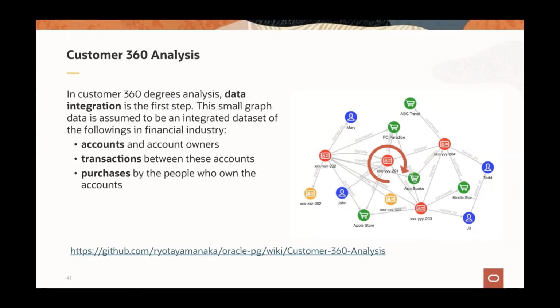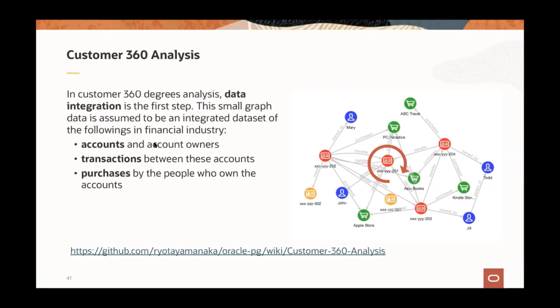Well, let's say this small graph is assumed to be an integrated data set of data in the financial industry, like bank accounts and account owners, transactions between those accounts, and purchases by the people who own the accounts.